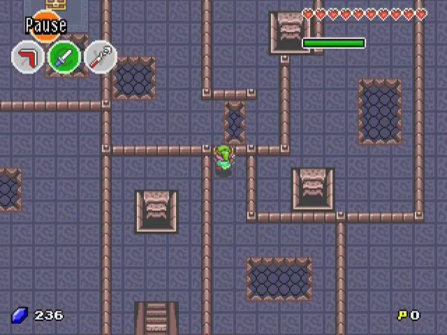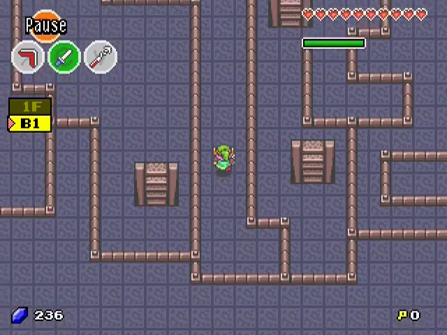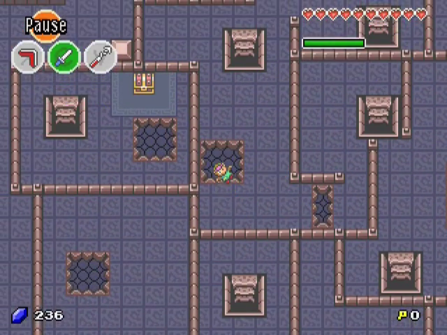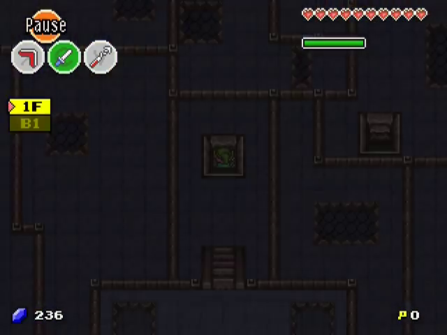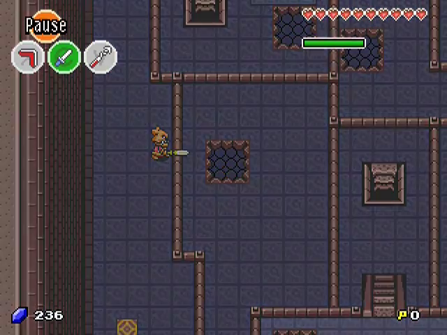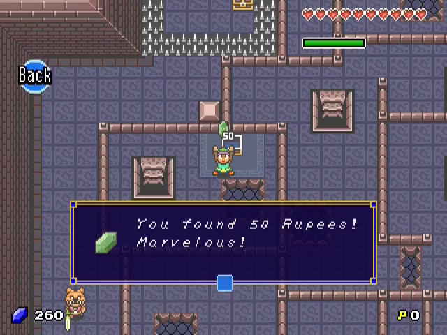So this is a little maze. A little maze with a lot of holes and stairs. And first I have to go back to the beginning because I took the wrong hole. Sorry. So let's go here. And we will find a treasure chest. 50 rupees! Marvelous!